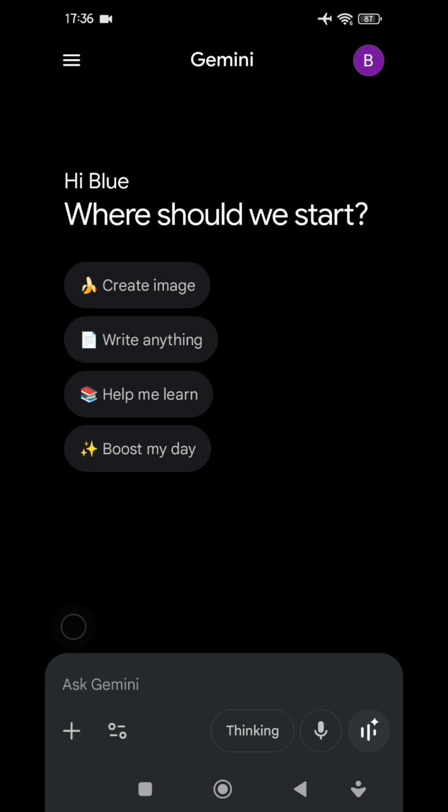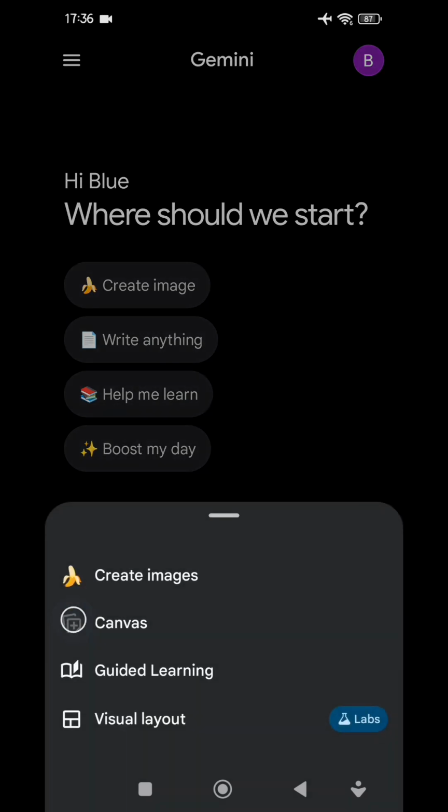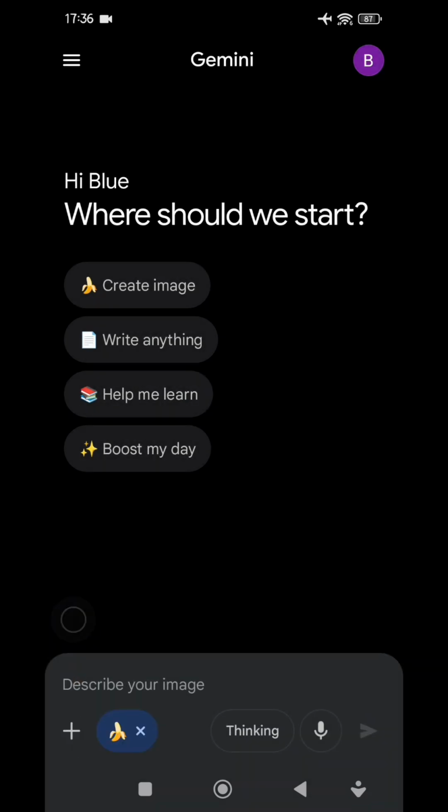First, just open Gemini. You can open it through your browser or the app like this, and then next, just simply log in using your Google account. And once you're in, just go to create image like this, or you can also tap on the tools icon and then create images like this. This is just the same way to activate Nano Banana, the feature that will let you edit or transform the photo by typing a prompt.